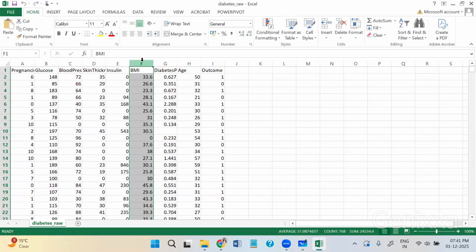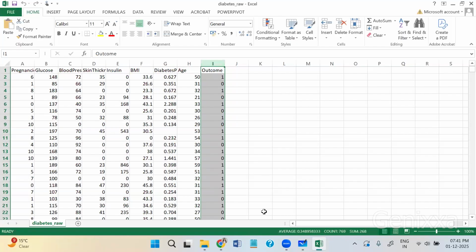Now I'm coming to the point that I'll be implementing further. Just to know your data better, you need to understand how many patients I have from the healthy category and how many from the diabetic category in my data sheet, because that is a general observation any researcher may need from their data. We need to know how many zeros and how many ones we have in the outcome column, because zeros represent healthy people and ones represent diabetic people.